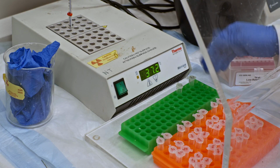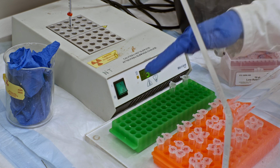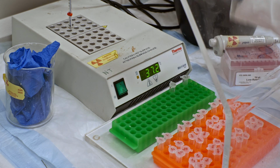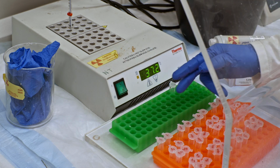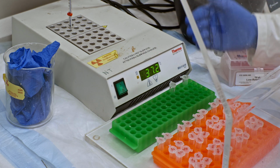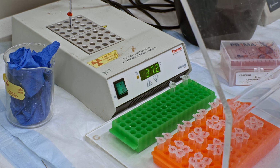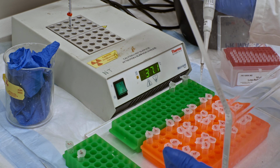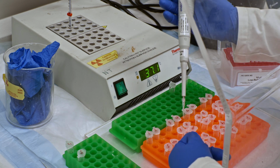So now we've added our radio-labeled DNA primer templates into each of these reaction vessels. So currently at this point, what we have here is a reaction vessel that contains polymerase and radio-labeled primer DNA duplex. So to initiate the reactions, you need to add dNTPs. A very important thing that you need to do before you do any of that, however, is to take your first time point. So when you take your 0 time point, what you'll want to do is take 4 microliters of the reaction vessel and put those 4 microliters into its respective time 0 vessel.